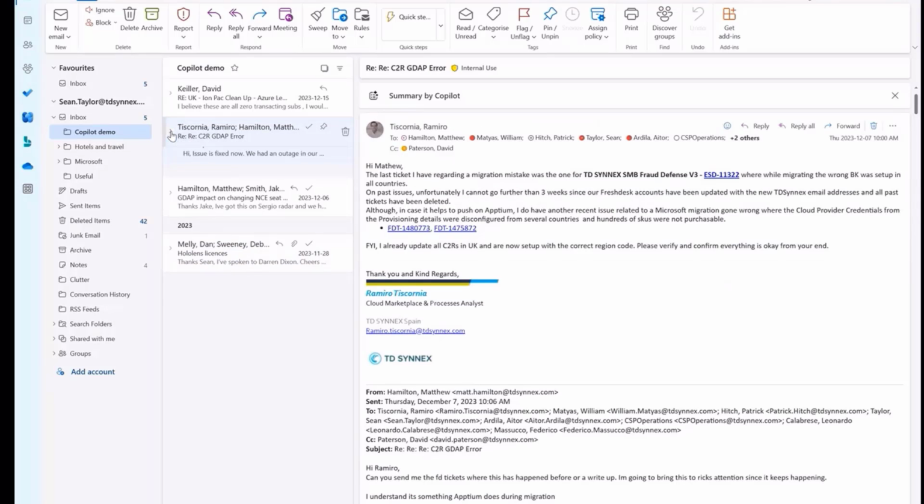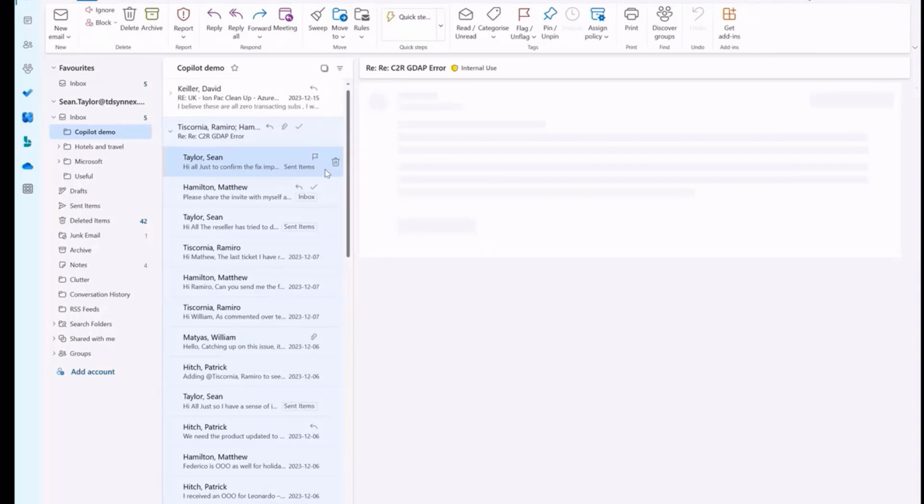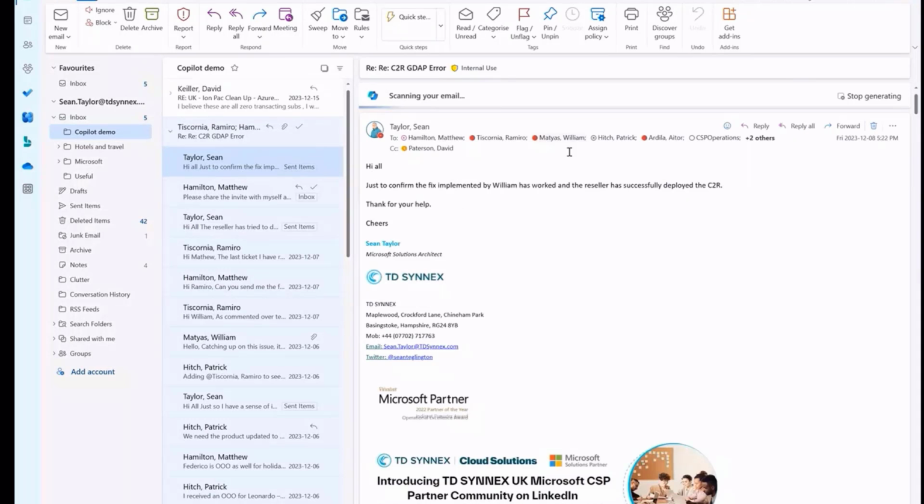So this is a bit of a monster, takes place over a period of about a month, and it's all to do with an issue. So if I just go to the latest version of that and then ask Copilot to summarize it for me. So this actually references the name of a reseller. I have emailed said reseller and had permission for their name to be visible in this demonstration before anyone starts getting onto the GDPR police.